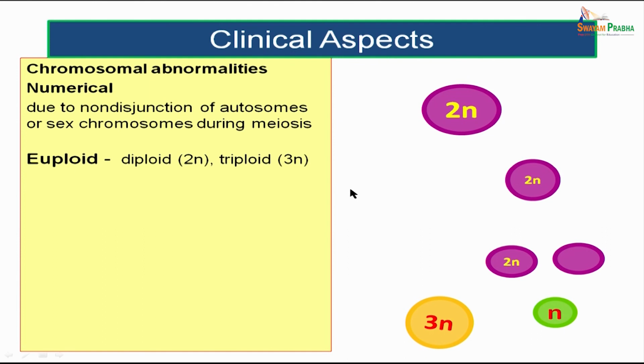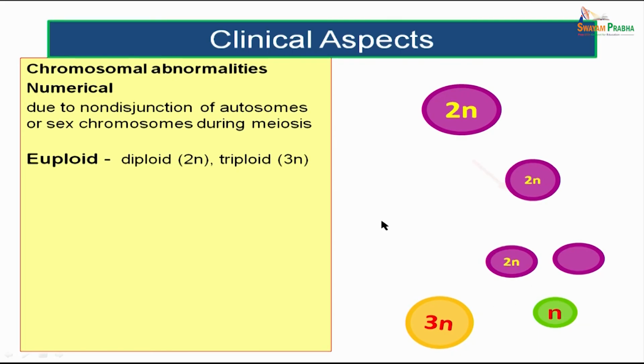Coming to the clinical aspects, chromosomal abnormalities usually happen if there are errors in the division mechanism. We have already discussed mitosis, meiosis, gametogenesis, everything. All these are divisions in the cells. If there is an error in these cell divisions, it will be carried on to the daughter cells, and that will result in many anomalies. The chromosomal anomalies can be of two main categories: numerical anomalies and structural anomalies.